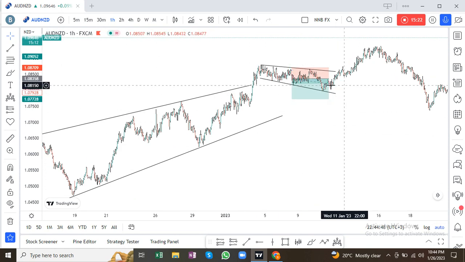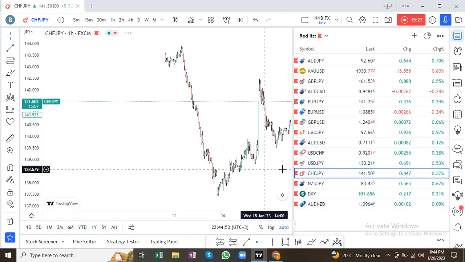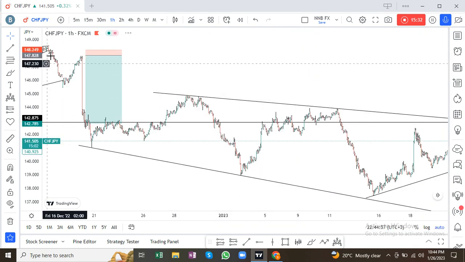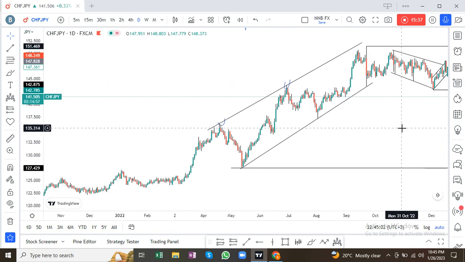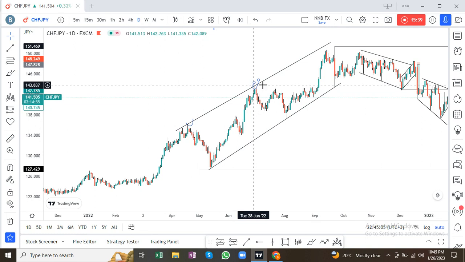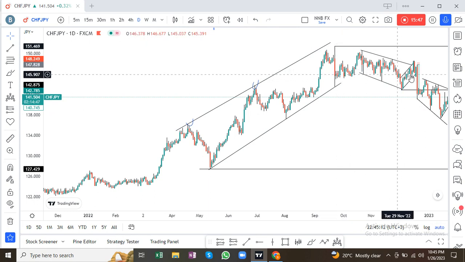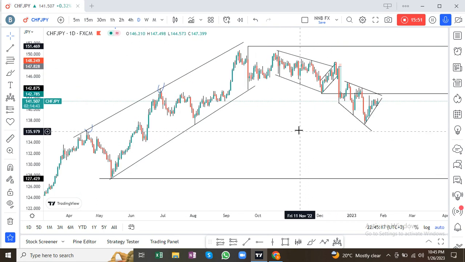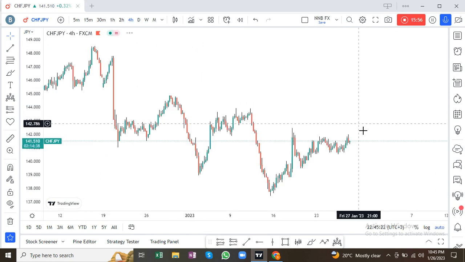And whenever you're taking these reversal structures, this specific pattern, make sure that it is in alignment with the higher time frame structure. Like on this specific trade, as you can see, on the daily time frame, we saw that the market was about to reverse. It had already reversed to go back down, and this was just the first correction after the impulse down. So you just don't take them from the middle of nowhere.